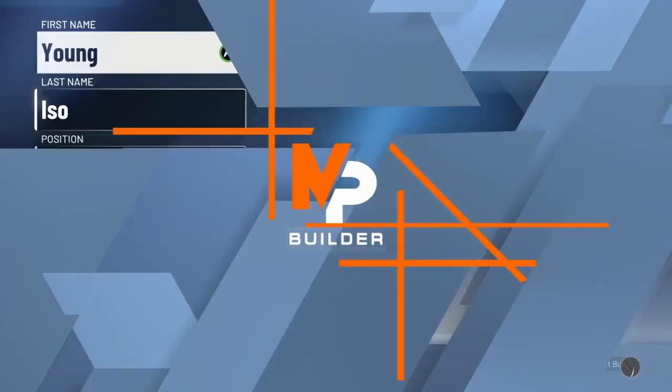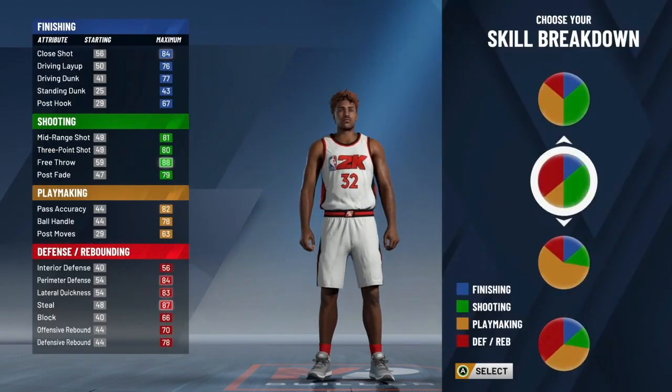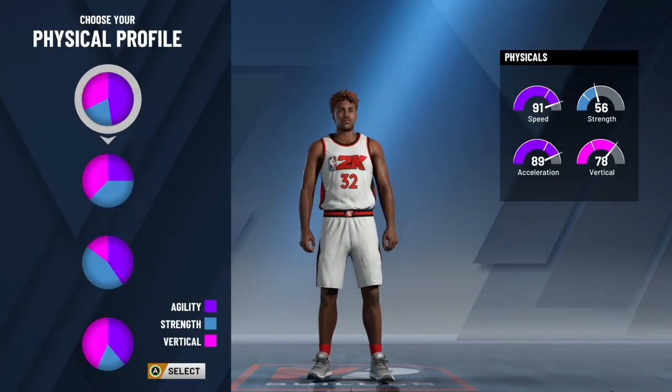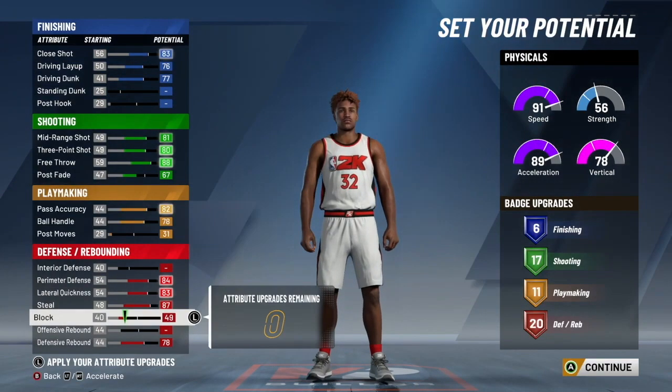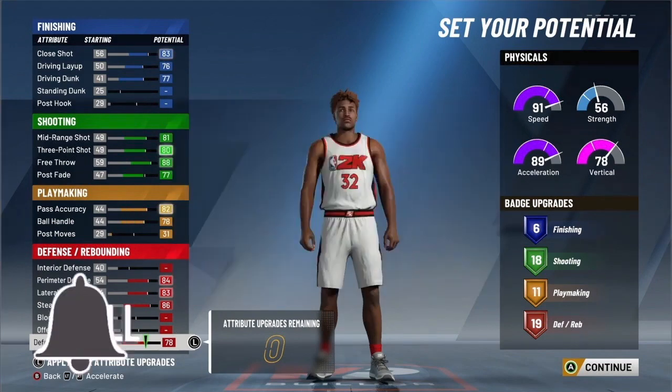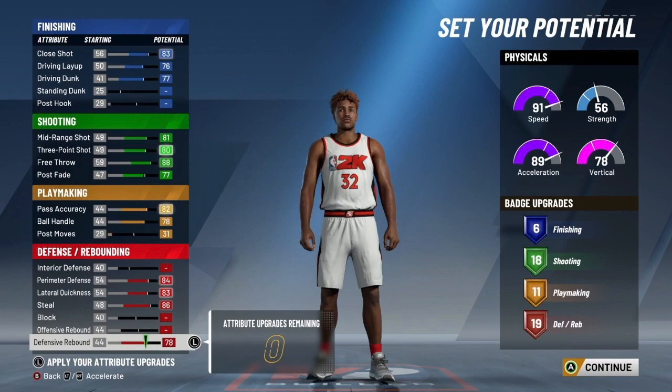So, yeah. All right, next is going to be the two-way pass-first point. I uploaded this build this week for the spot-up build video. I was helping my friend make a build, and this is what I found. It's another one of those builds that gets shooting and defensive badges Hall of Fame, and it's a very well-rounded build. You get a lot of badges. One of the most badged builds on this list.